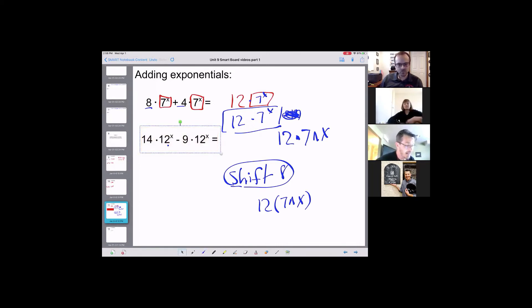So then let's look at this last one that we've talked about. That was a great question. Again, we have the problem where we say, okay, I have 14, 12 to the X's minus nine, 12 to the X's and the 12 to the X's are the same. So I'm saying 14 of those minus nine of those should give me five of them. I have five times 12 to the X. And again, as this Johnson asked in the last one, how would I put that in my calculator? I could do the whole shift eight thing, but I think the easier way to put your calculator would be to go five parentheses because that means times 12 caret key X close parentheses.